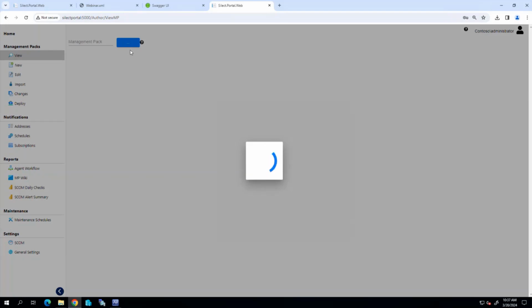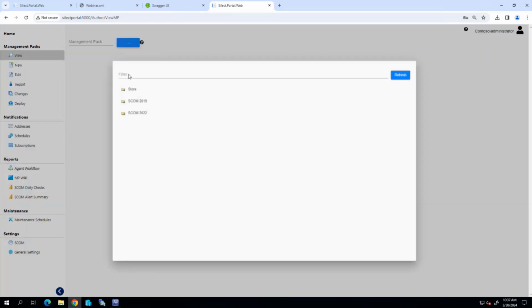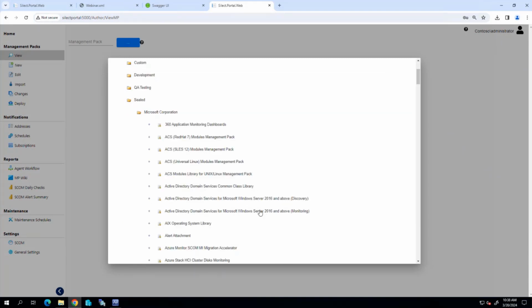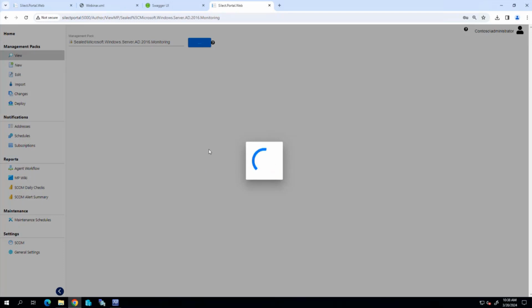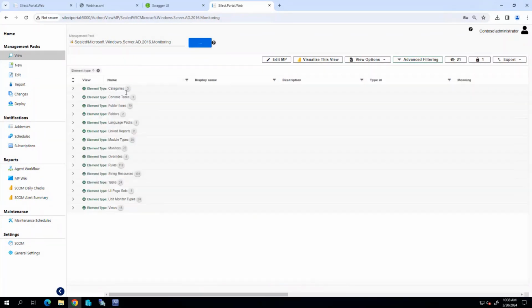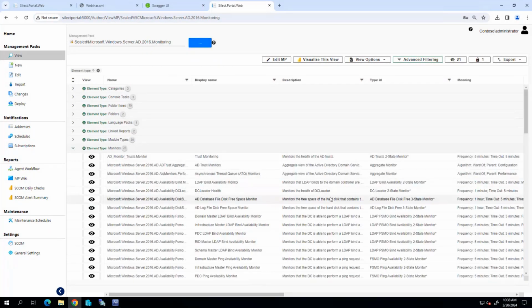So when I go, for example, to look at a management pack, one of the things we hear about a lot from our customers is, can you simplify the understanding of what's inside a management pack? And we've got some work in progress where, in this table, we can see all the contents of a management pack. We can see all the elements. I have the ability to customize this view so I can organize it based on element type. We add some metadata to this view to give a better description of what it is. So this is still a very detailed table.